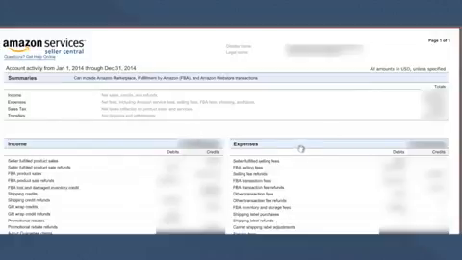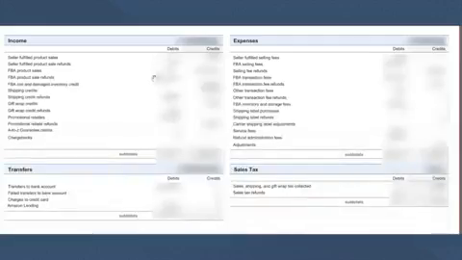So let me scroll down here and I'll show you what I'm talking about. Even though I have these figures blocked out here so you can't see them, you'll see the different things that are on the income and expense report sheet here. And all these things add up to a lot of money: expenses that Amazon's taking out, refunds that are not being accounted for in that 1099 form, transaction fees, storage fees, all that stuff is listed on this form.